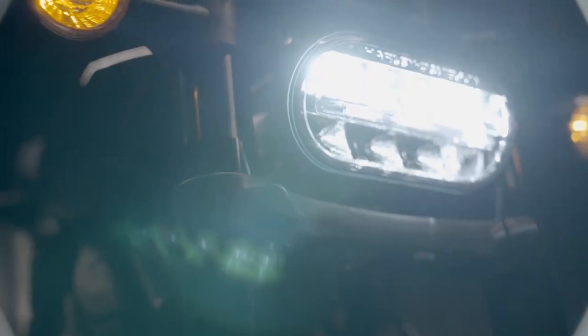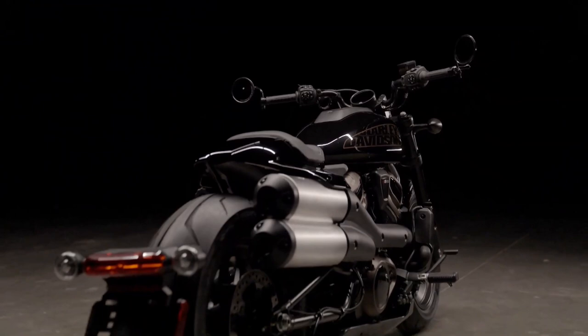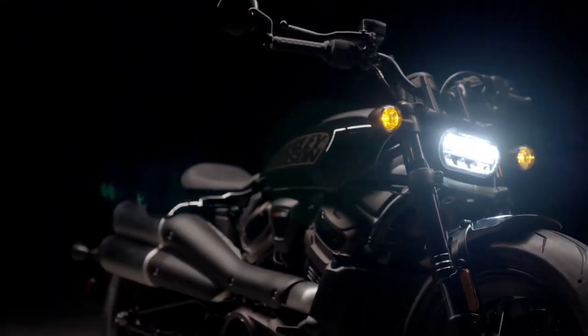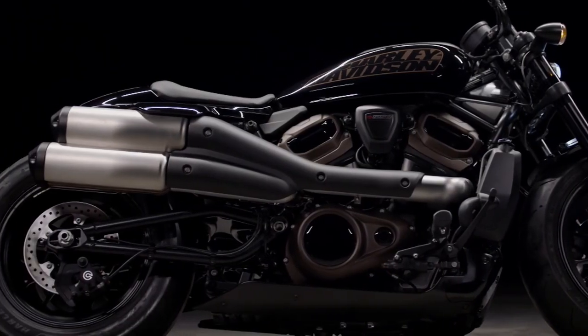So let me know — do you think the Knightster is going to be a revised version of the 883/1200 with a new motor, like the variable valve timing air-cooled motor that was patented? Or do you think they're going to use the Knightster name for this black custom 1250 that was teased? Personally, that's my bet, and I think they're really going to get away from the Sportster line. I think they're already moving that way. But they have a new CEO, so who knows what direction things may go now.